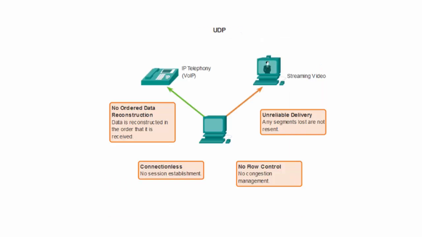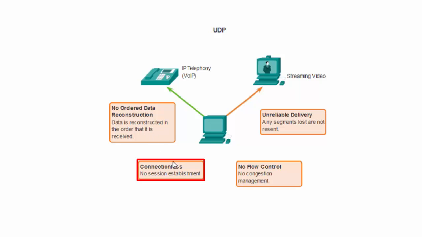UDP on the other side provides basic functionality, and in that case it's connectionless, which means that it does not maintain or establish any connection, and that actually saves time. Although by maintaining the connection we can provide ordered delivery, flow control and some other useful functionality, establishing the connection end to end takes time, which provides some overhead. UDP gets rid of that by maintaining connectionless communication between the sending application and the receiving application.